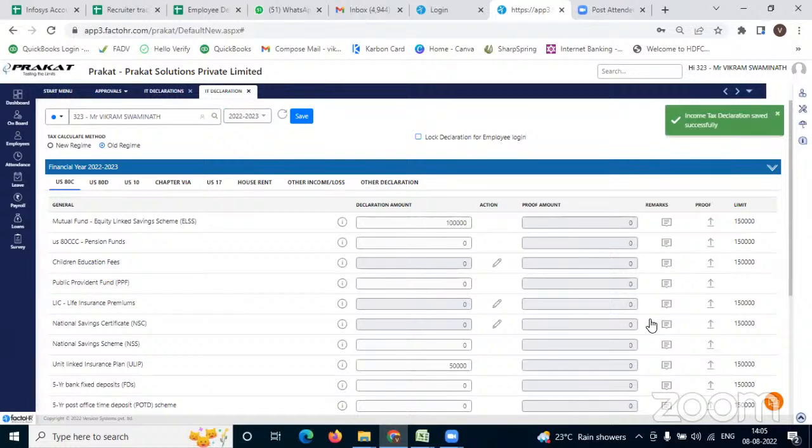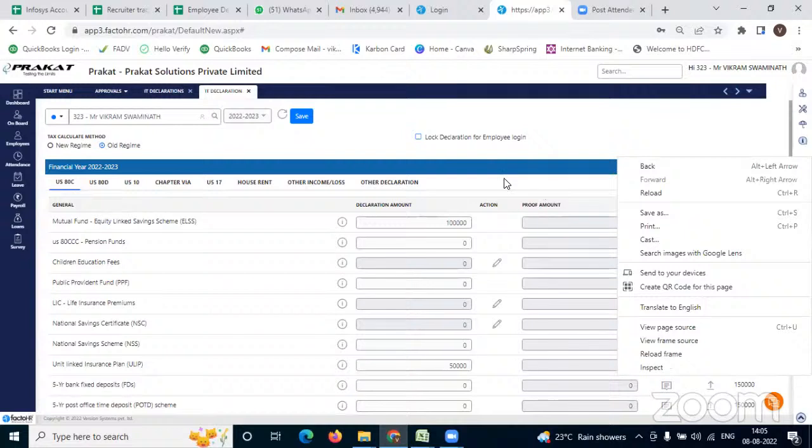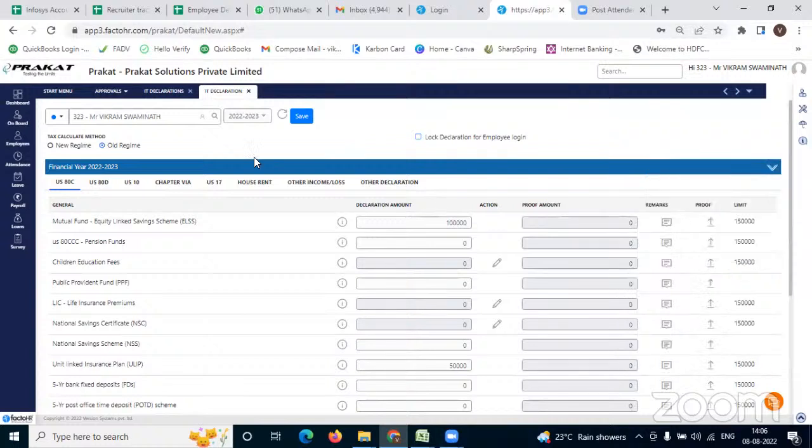Of course, if there are any changes to be made to this, you will have to reach out to us for any changes, because once you lock the declaration, we will not be able to do anything. So once we announce this, probably in the next 2-3 days, for you to update your declaration, we request you to keep all your investments, whatever you're planning to do, handy, so that you don't make any mistakes, and the appropriate amount is given for us to calculate the taxes for the coming months. Okay, so this is about the declaration part of it.